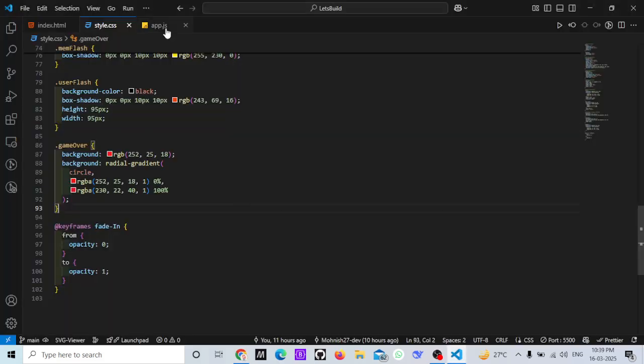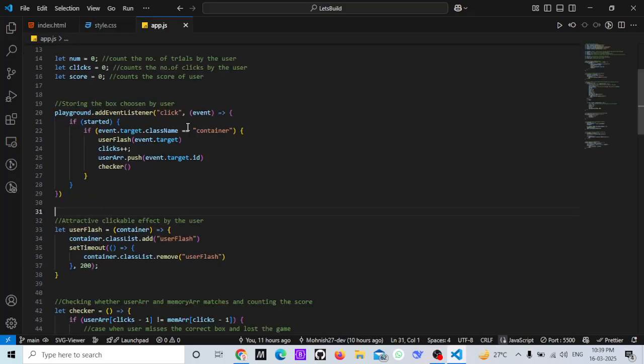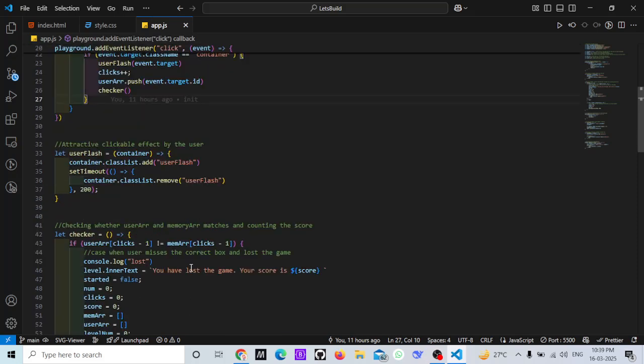Now see how the checker function works. This checker function checks whether the user array and the memory array are continuously matching or not, and simultaneously counts the score. As soon as the user array and memory array do not match in value, the user will lose the game.